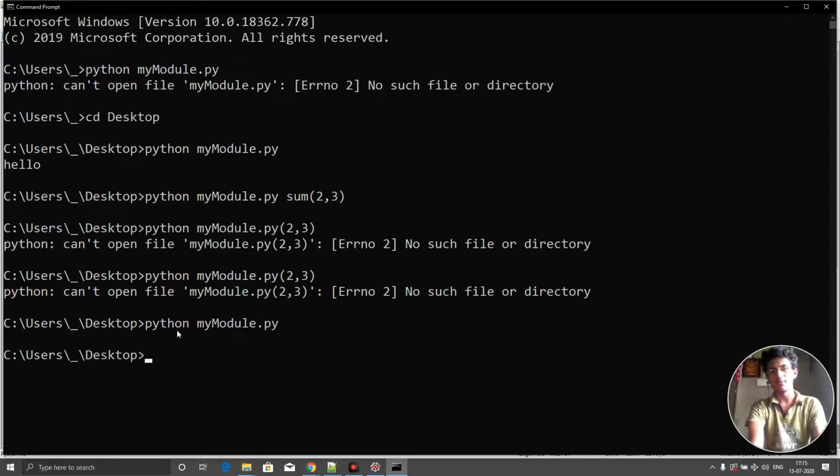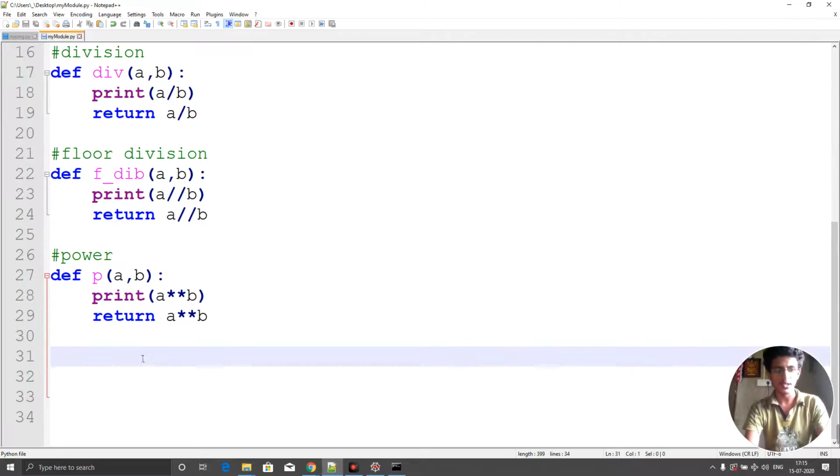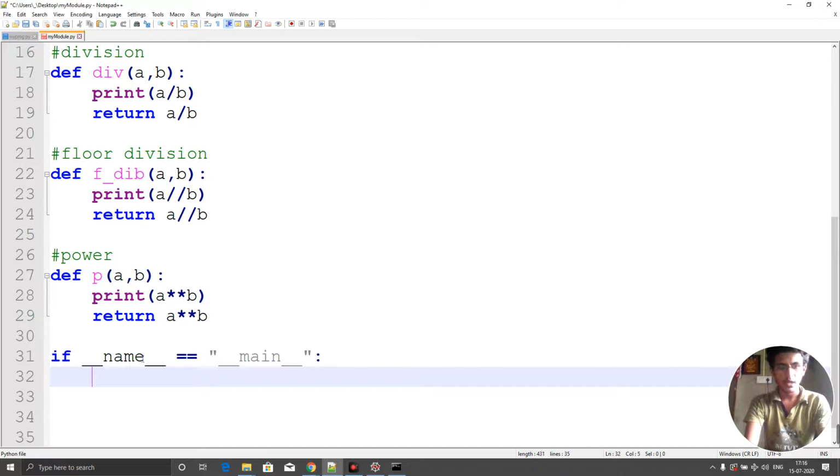But if you want to find the sum or anything using just this one file, then we can do that. At the last, what we have to add is: if __name__ == "__main__": and here, just type import sys.